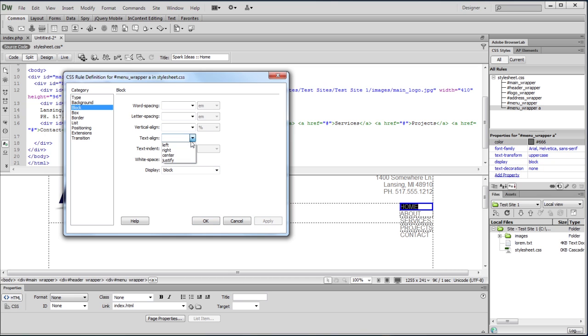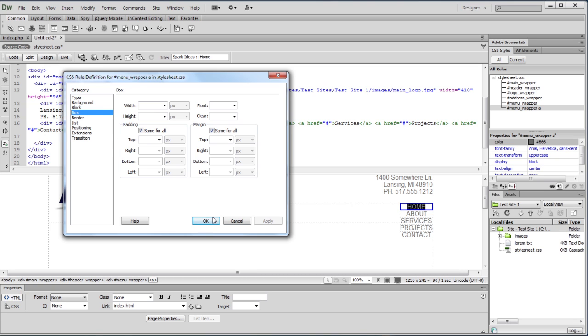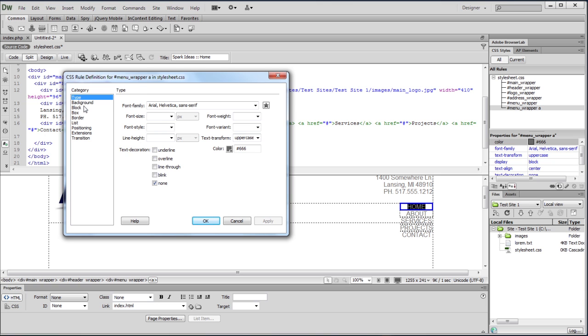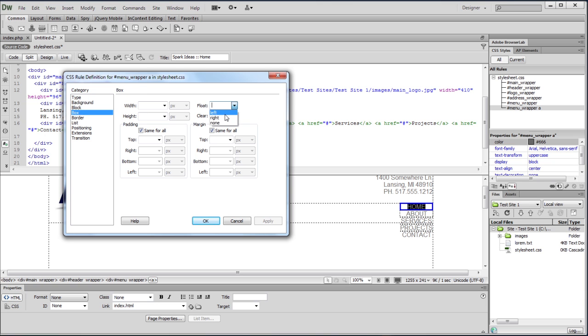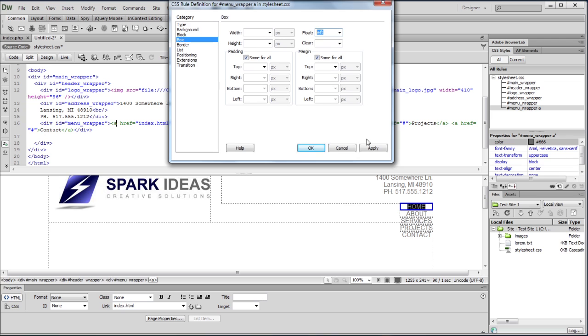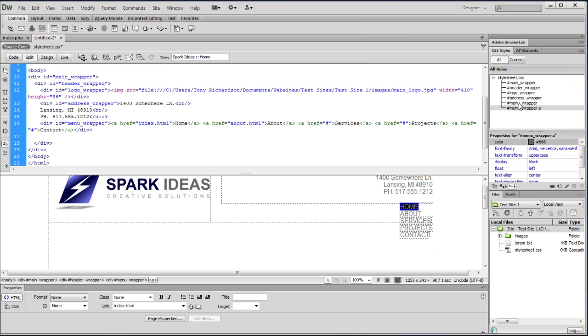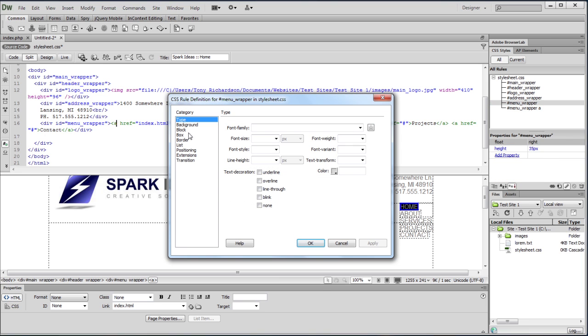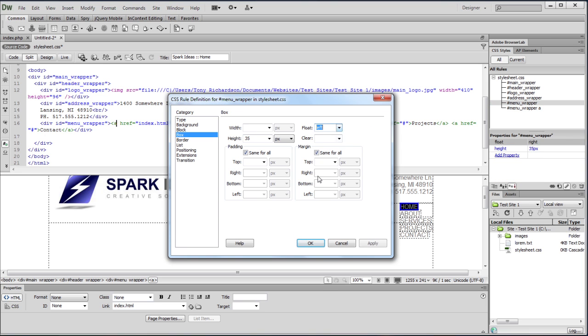We do want them centered in their blocks, and the reason that we want them centered in there is so that we can put some padding on each side, and they're centered, away from each other evenly. Now let's see what we got here. If we went to the box and we floated left, let's just look at that. Float left. All right, and let's see. Go back to the menu wrapper, and what if we floated that left?